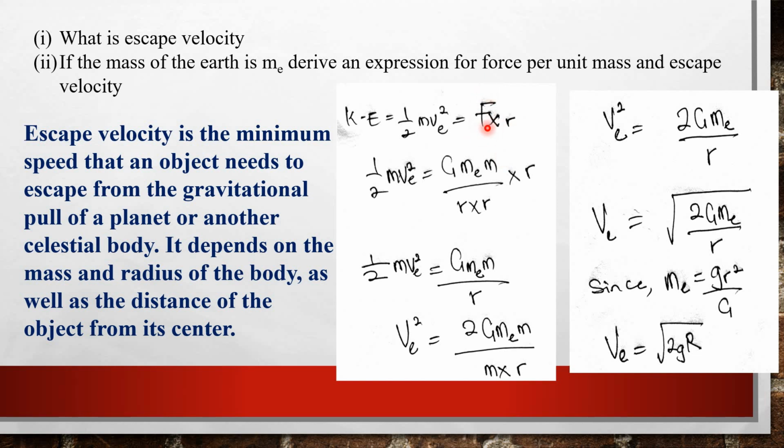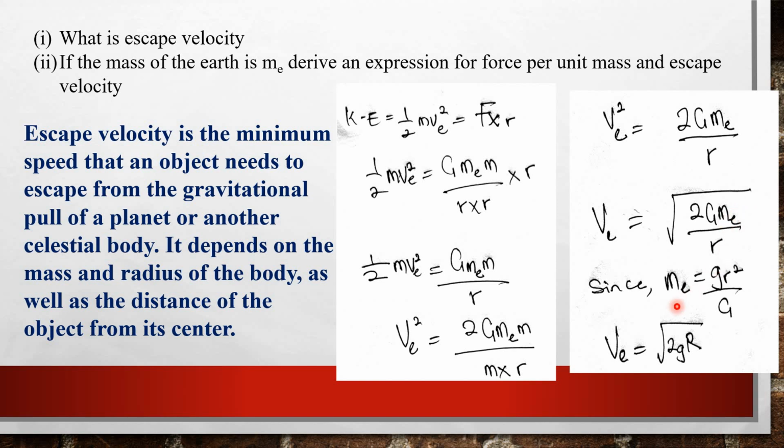But that force is equal to the gravitational force, which, if it is on Earth, is G Me m over r squared. So Me is the mass of the Earth, and m is the mass of the body. Once we cancel out and make ve squared the subject of the formula, we're going to be having something like this. So you take the square root of both sides and you have the first formula for escape velocity: ve is equal to the square root of 2GMe over r. When you know the mass of the earth or the mass of the astronomical body, this is the formula to apply.